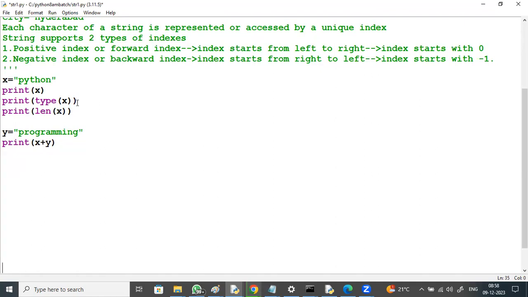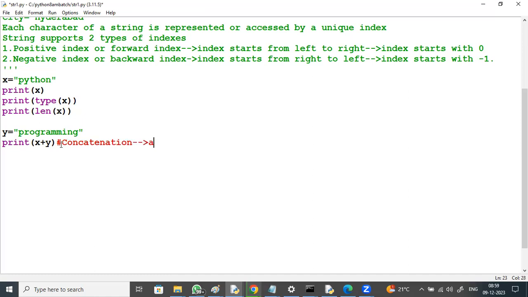y equal to programming. What is the output of x plus y? Python programming. This we call concatenation, right?